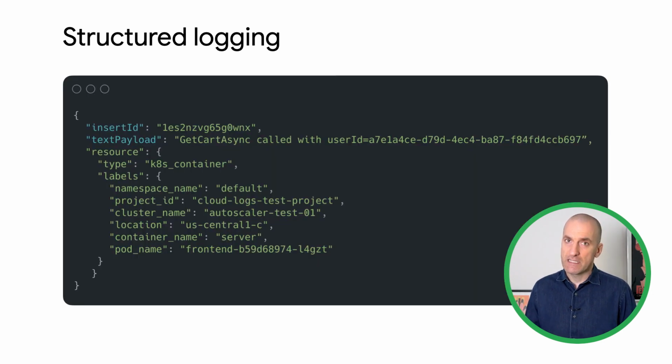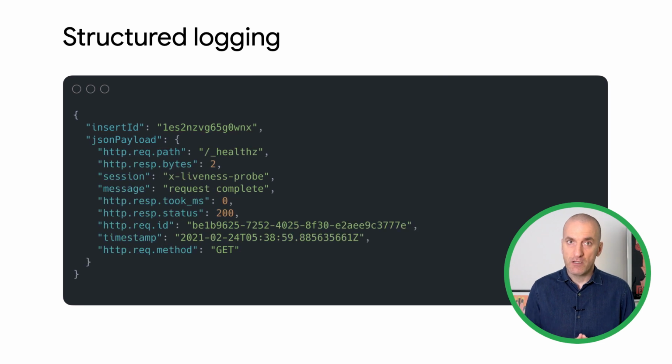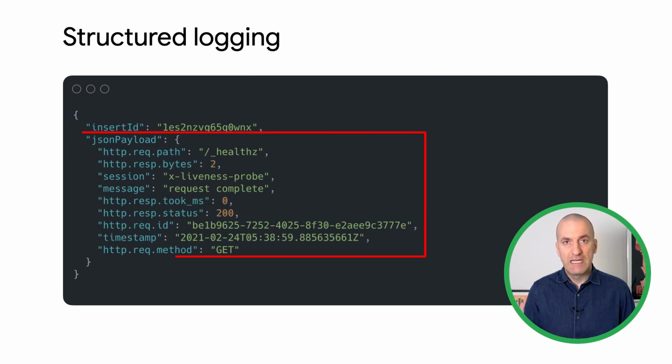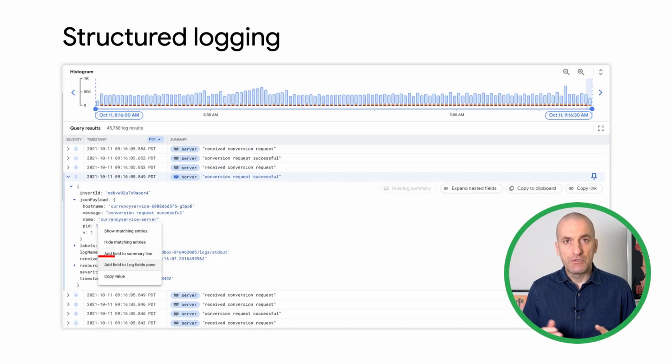Consider a log entry that looks like this, where the entire payload message is in a single text payload field. If you want to get any data out of that field, you have to use regular expressions or other string processing methods. Using a structured logging approach like this to create log entries with a JSON payload field that then has nested fields under it allows you to query and analyze log data much easier. Every field within JSON payload can be used to search and query logs, just like other fields. You can even add it to the Logs Field Explorer to enable easily grouping and searching by that field later.